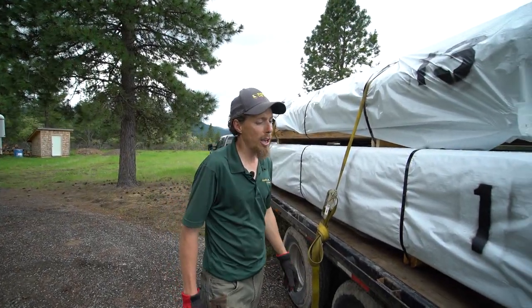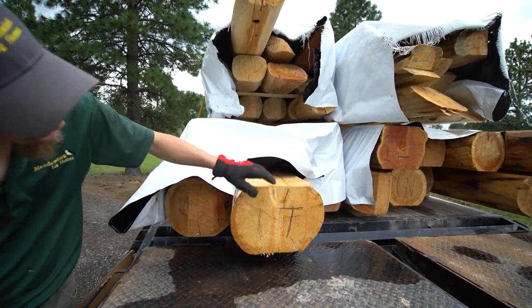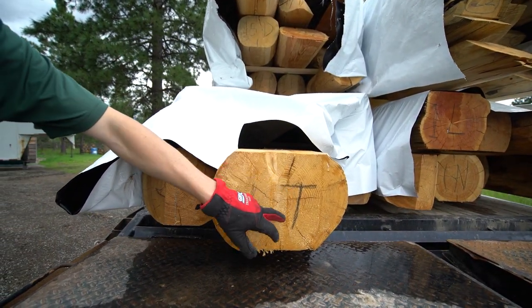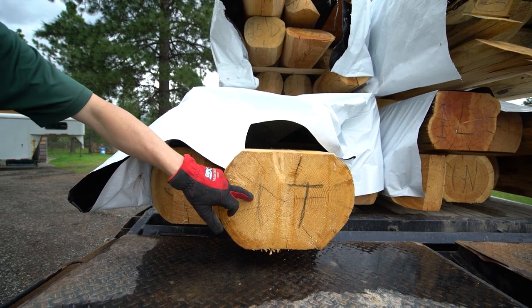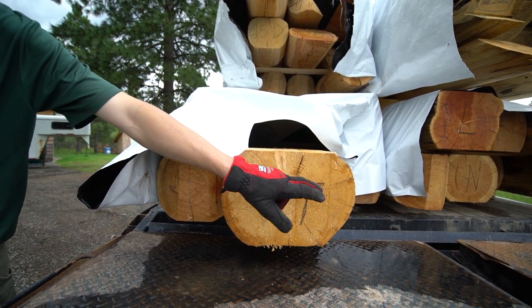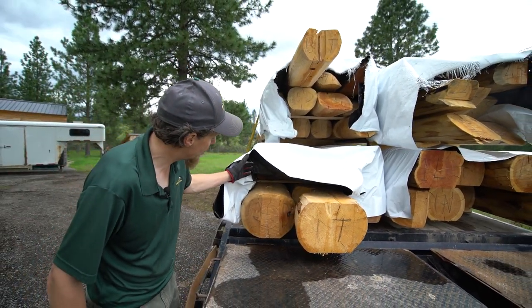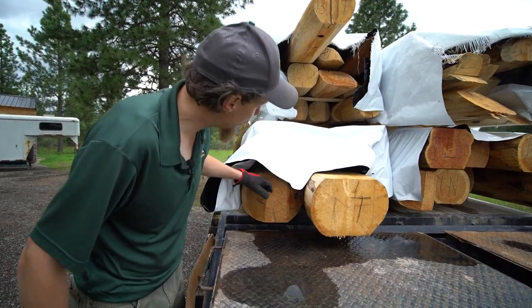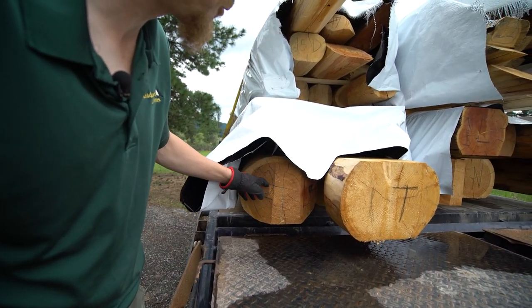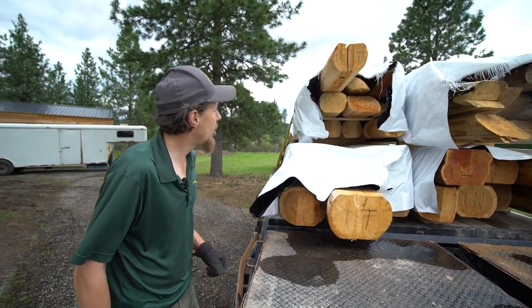And each log has a number and a letter on it. This one's upside down. No, it's not. 1T. So this is row 1, and that's the letter T. The first log in the row would be A, B, C, all the way to T. So you can tell there's a lot of logs in each row. Now this one says 2D, so that's A, B, C, D. That's the 4th log in row 2. And that's how it goes all the way around the house.